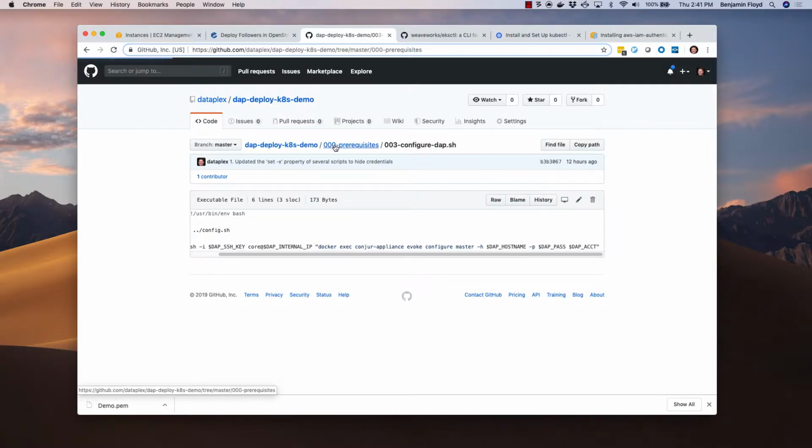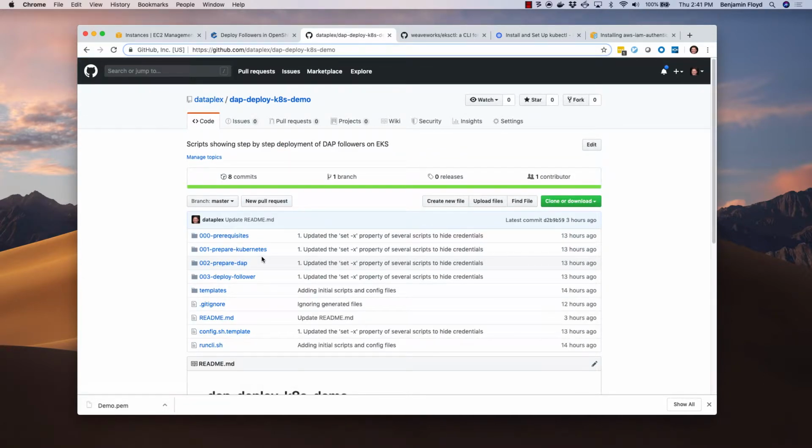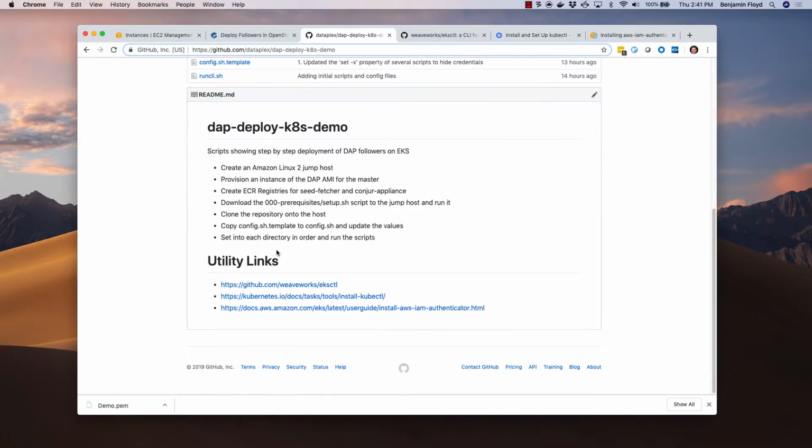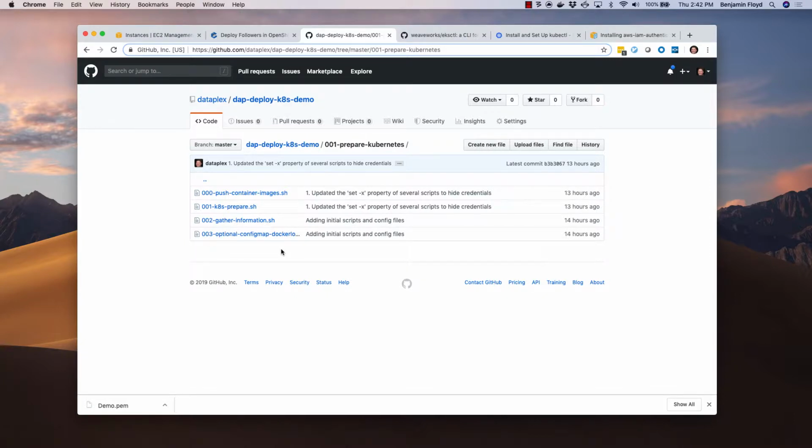While that's finishing, we'll go back here and we see that our prerequisites are done. This is actually where the integration work begins. Once we have our prerequisites in place, we have a Kubernetes cluster available, we have a DAP master available. We actually want to step into the role of a Kubernetes cluster administrator, and we'll do a bunch of preparation work in Kubernetes in order to both set up the environment and gather information that's required for the configuration of the authenticator.